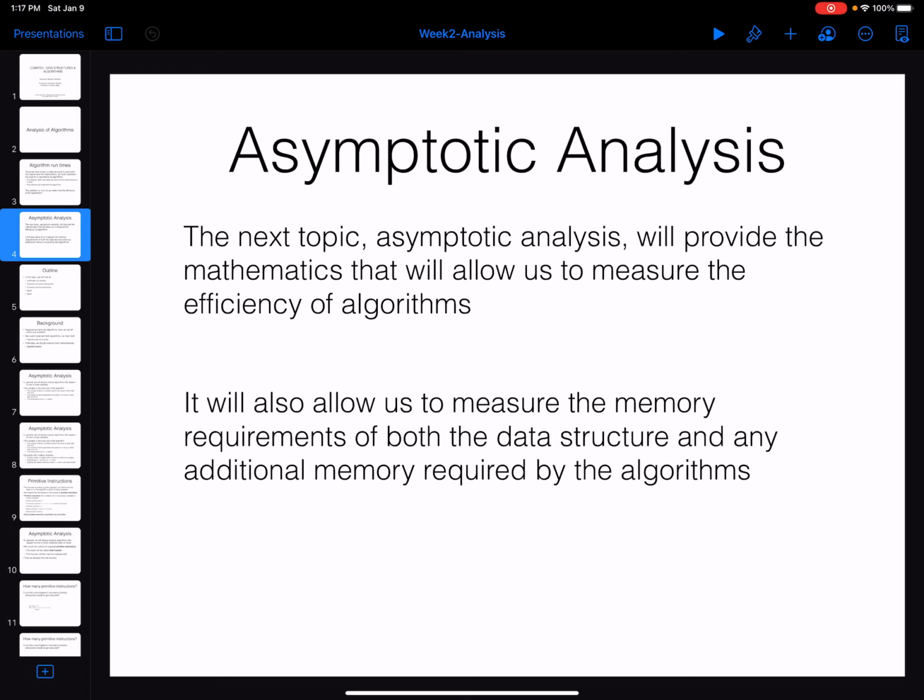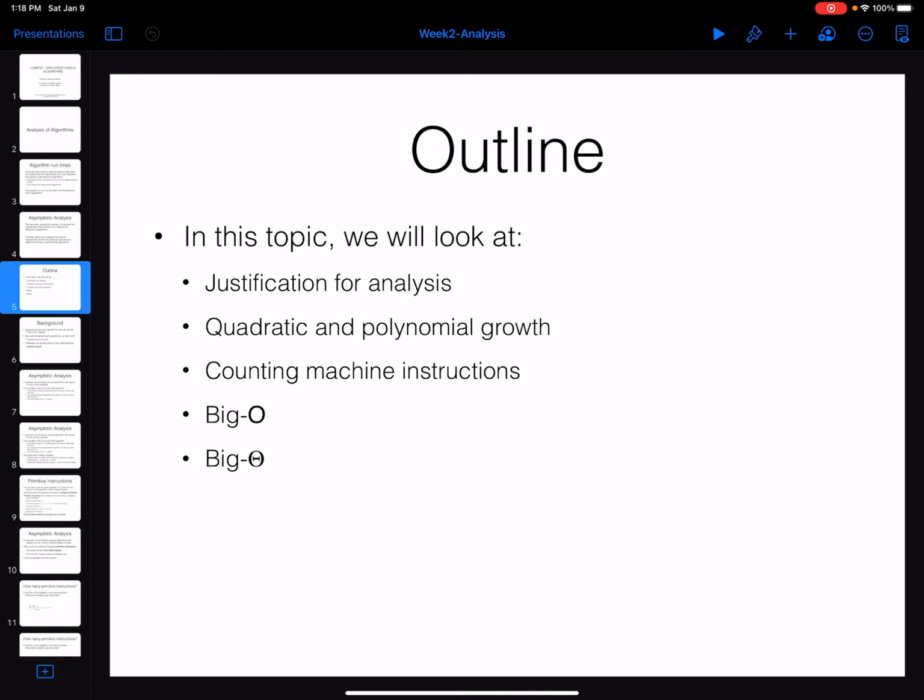I mean, if you implement them in the same environment under the same conditions. So asymptotic analysis is a mathematical tool. It is completely independent of the technical stuff, programming languages, machines, or anything else that you use to implement them. In this whole lecture, I'm going to talk about asymptotic analysis and why we care about it, just giving an introduction.